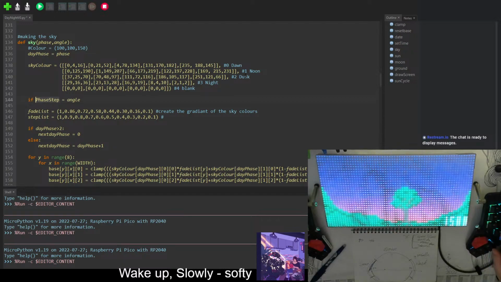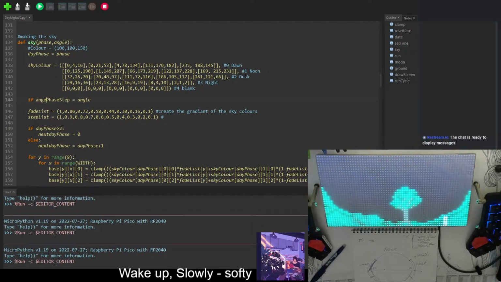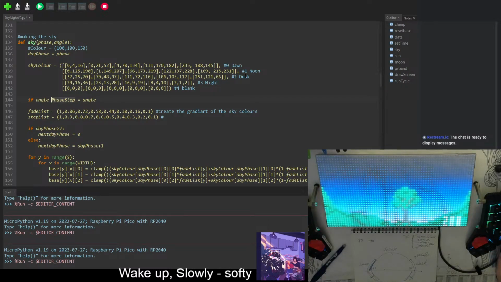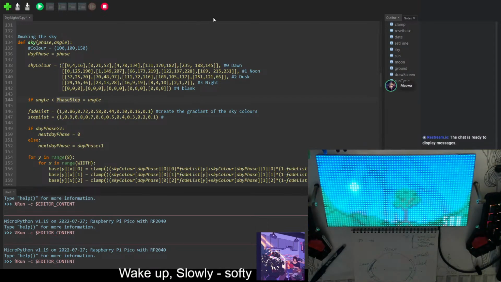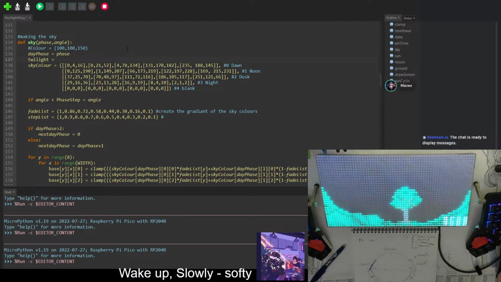If angle is less than, we wanted to make that a variable, so let's turn that into Twilight. And we say Twilight right now is 60.